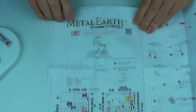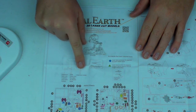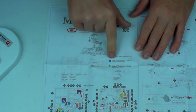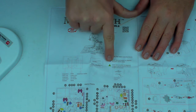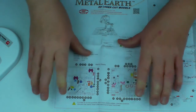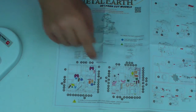Page 1 of the instructions, as usual, has a drawing of the kit, a bit about insertion holes and tabs and folds, a bit about the needle nose pliers being helpful, they certainly are, and the key. Circle means to bend tabs over 90 degrees, triangle means to twist them 90 degrees. And down here you have the outline or the layout of the metal sheets, so you know which part is which.